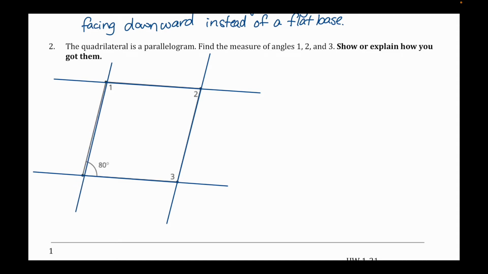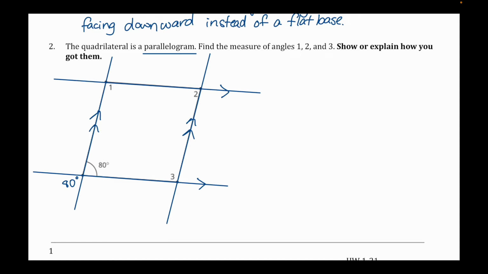So if you draw or basically extend each of these lines, we can then talk about them as maybe corresponding angles or vertical angles or things like that. There are a bunch of things I know I can write on this. Given that 80 degrees, I know I have 80 degrees here. Since it is a parallelogram, we basically know that we have opposite sides being parallel from each other. So if we know that these are parallel, so that's our top line and bottom line, and then we also know the side ones are parallel to each other, we can say a lot of things with vertical angles and corresponding angles and all sorts of things.